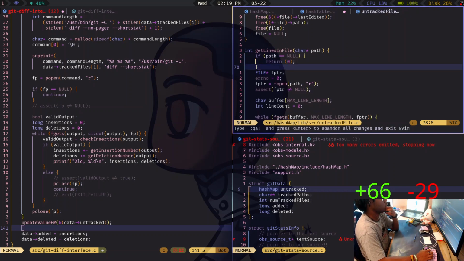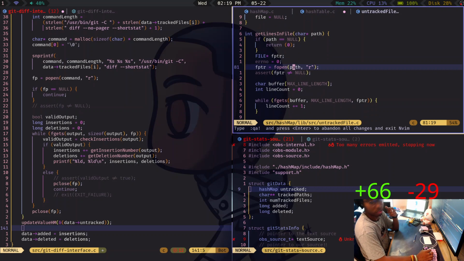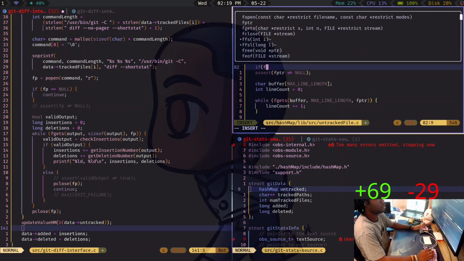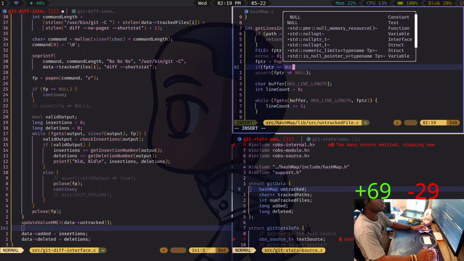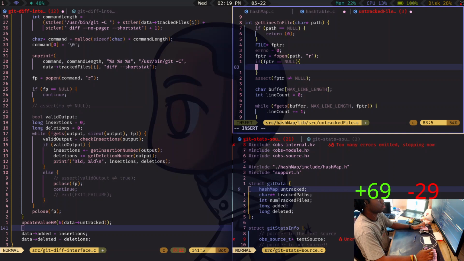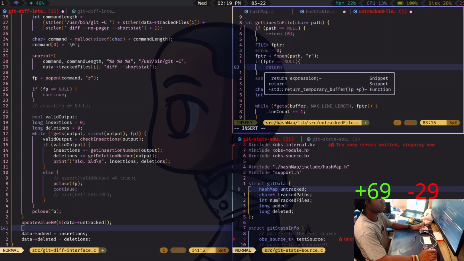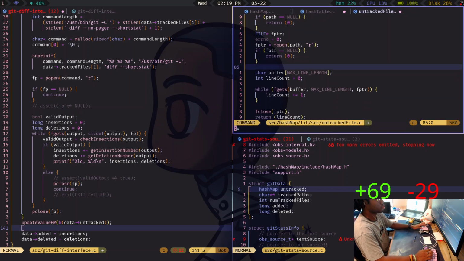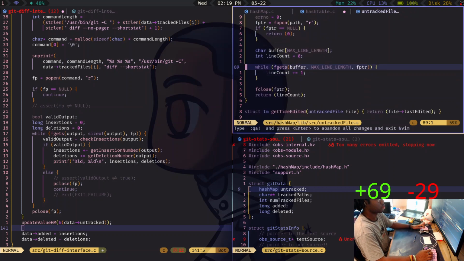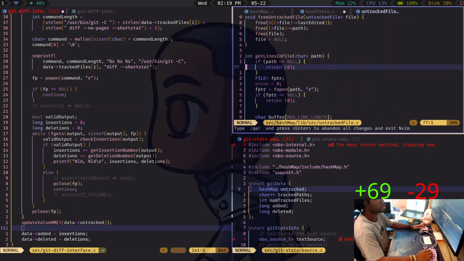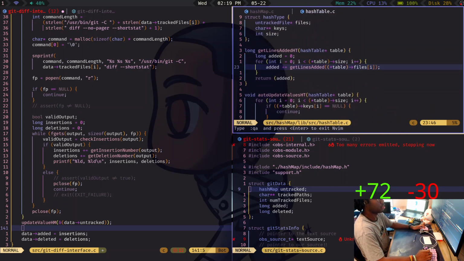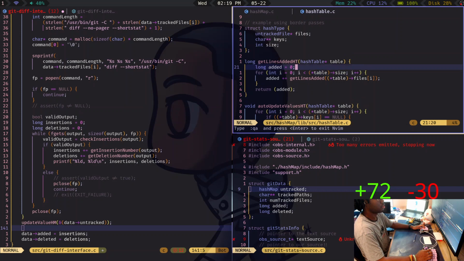And then, path, if it's null, if f pointer equals null, then we're going to return 0 again. Alright, cool. So now I don't need to account for null in here. Then we can just do that.